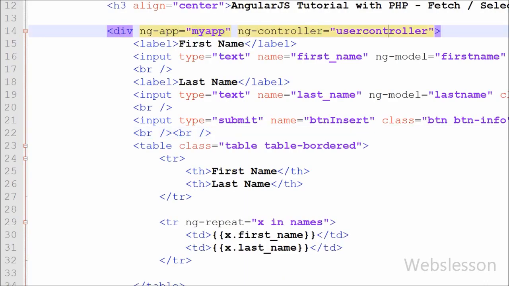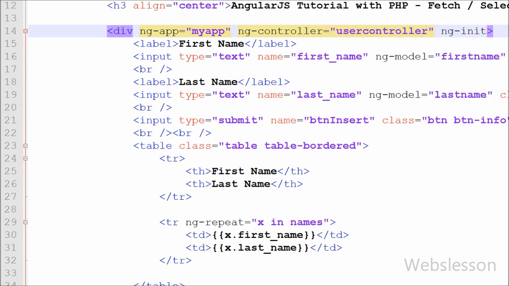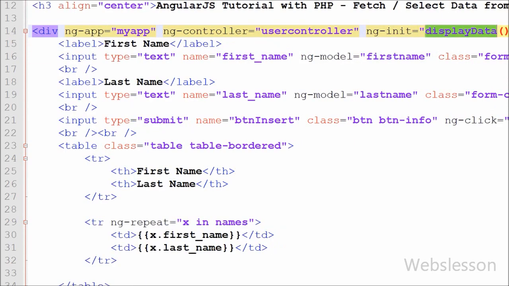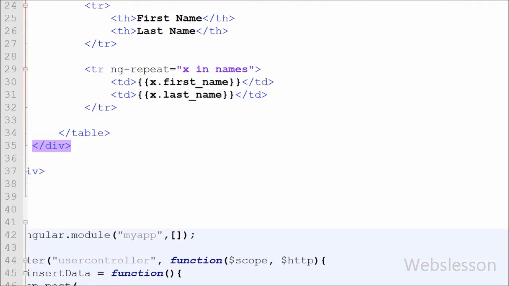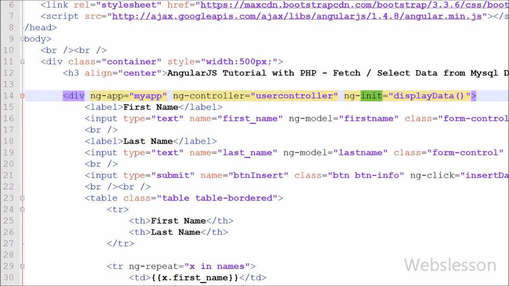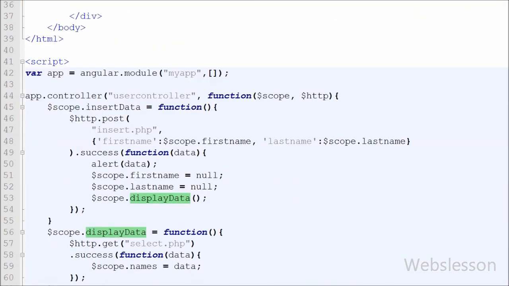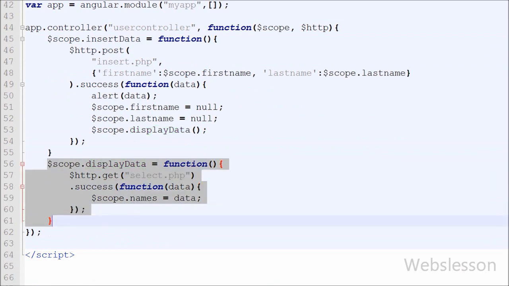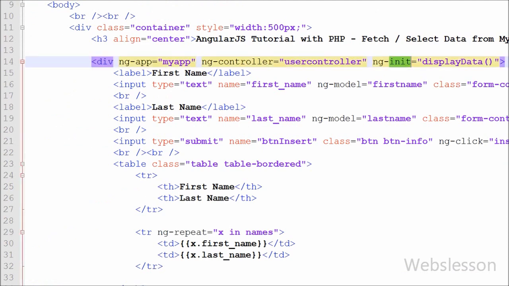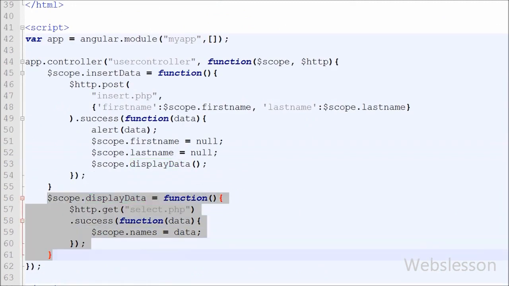So for this we go to the division tag with attributes like the ng-app directive and the ng-controller directive. With these directives we add one more AngularJS directive, which is the ng-init directive, equal to the display data function. The ng-init directive is initialized when the page is loaded, and whichever function or text is defined in it is called when the page is loaded. Here we have defined the display data function. This function is used to fetch data from the table and display data on the web page. This function is called when the page is loaded, so data will be visible to the user on page load. So we save this code and check the output in the browser.